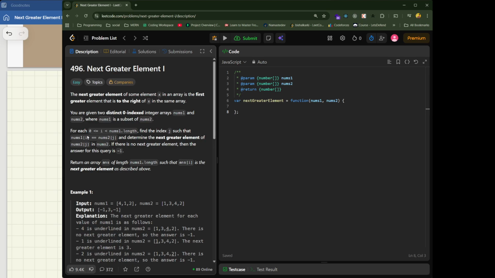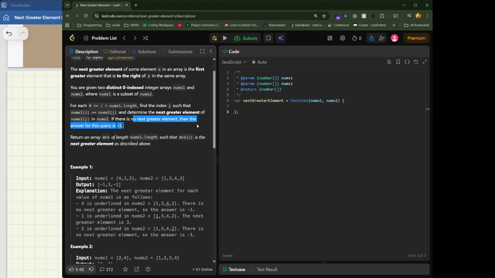So for each i, where 0 is less than or equal to i and i is smaller than nums1.length, find the index j such that nums1[i] is equal to nums2[j], and determine the next greater element of nums2[j] in nums2.